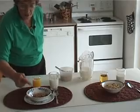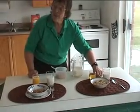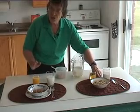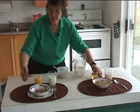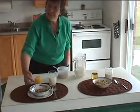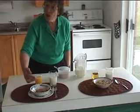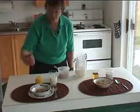This cereal costs about 11 cents for that amount, and this serving costs about 6 cents. Even though they're wonderful nutritionally, both cereals, this one is a little more expensive. Remember that box that it was in? This one is completely rolled oats. This one is no oats in it at all. It's made from multigrains like rye and wheat and flax.